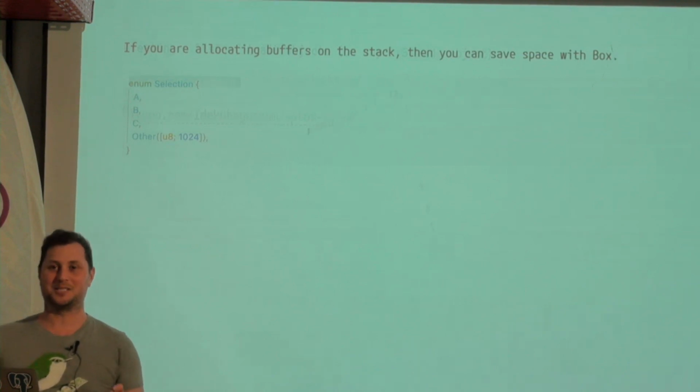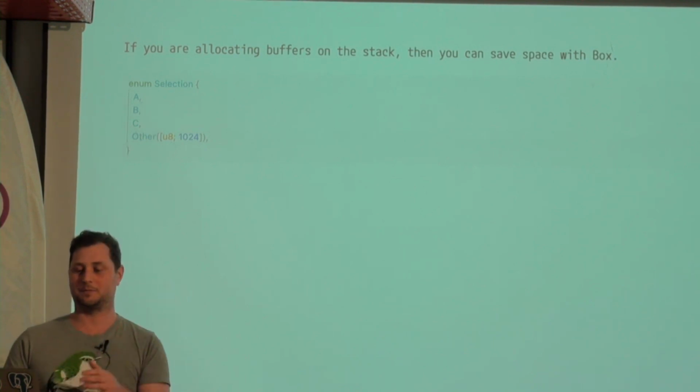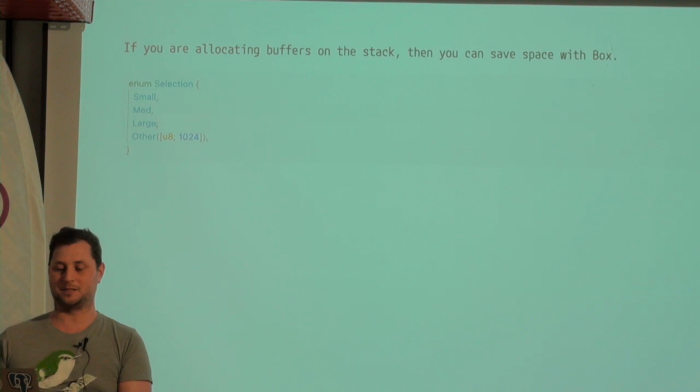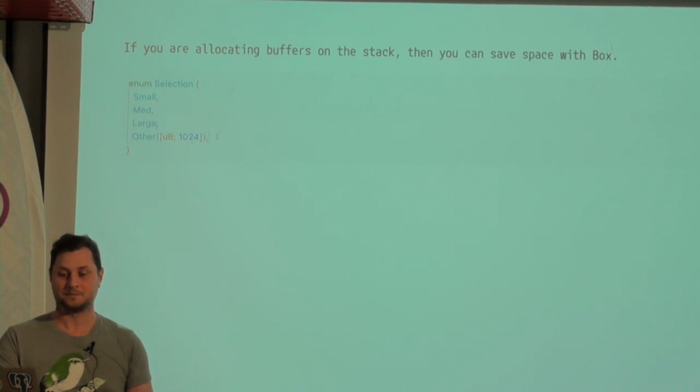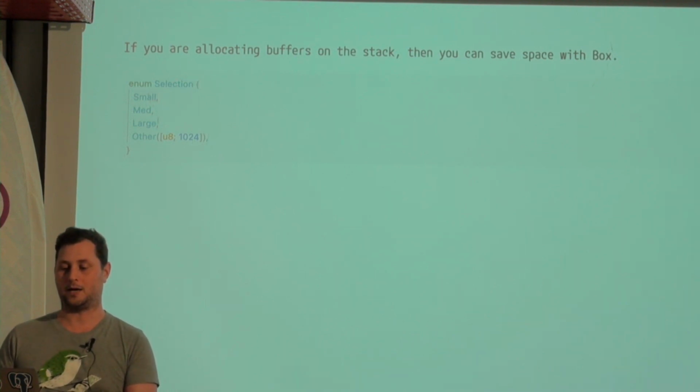One other thing that you may wish to do is that they've got A, B, and C here. And let's say we want, and this might be, say, small, medium, large. And then I want to provide some sort of other category. Now, if I have multiple selection variables, how much memory, this is 1 kilobyte.